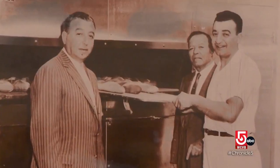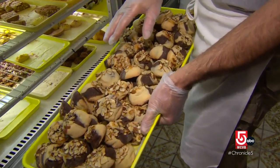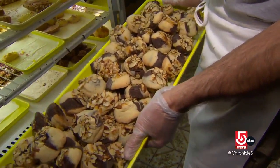A lot of years, a lot of hours, a lot of hard work my ancestors have done to build it up to what it is today. This is our Italian butter cookie — it has an amaretto flavor, almond flavor, vanilla and chocolate mixed. It's a very popular Italian butter cookie.